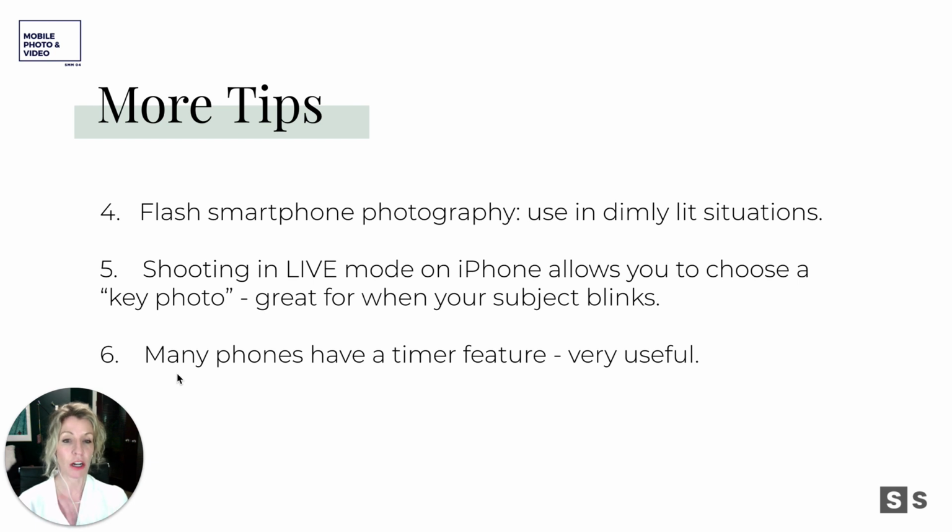Flash in smartphone photography, use it in dimly lit situations. Sometimes it works great, sometimes it doesn't. That's one thing that, in my opinion, hasn't quite kept up or gotten there yet. It's getting better, and in fact, our phones are so good at capturing light at night that you almost don't need a flash. But the flash that we add in can sometimes be helpful and sometimes not great, but we'll look at some other lighting options. As I said, shooting in live mode on your iPhone allows you to choose a key photo from a sequence of photos that will be in that almost burst file.